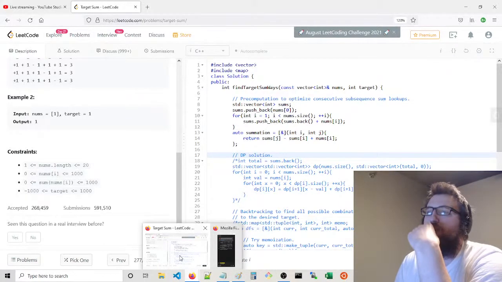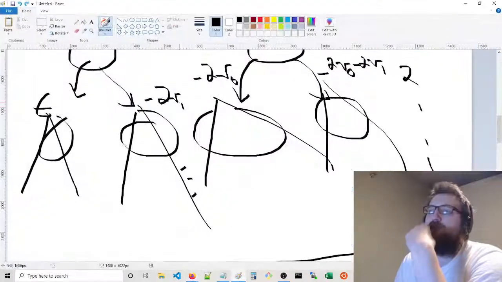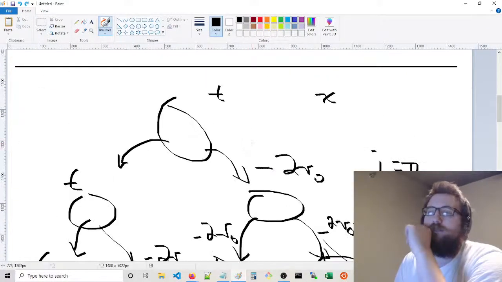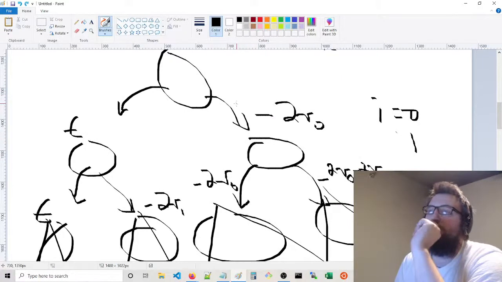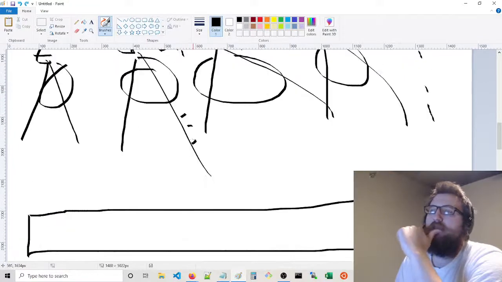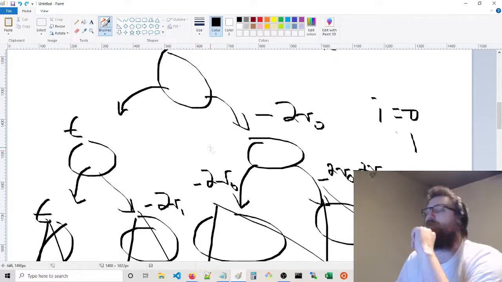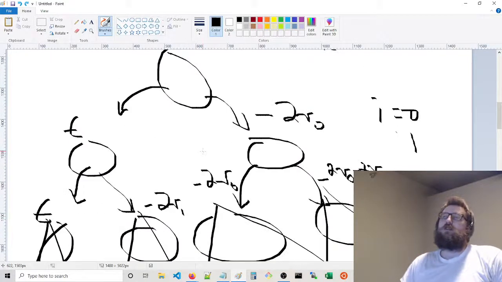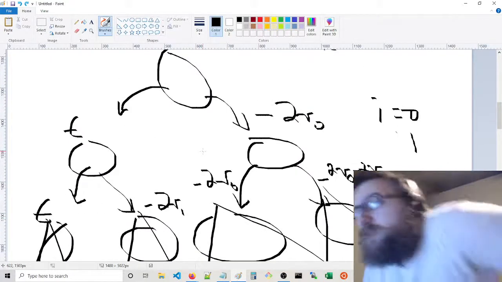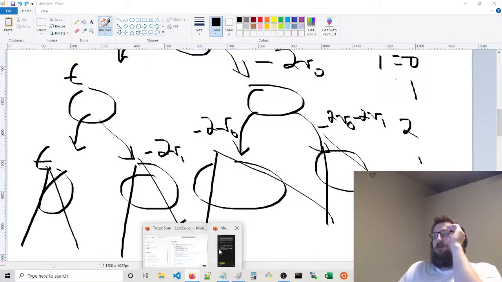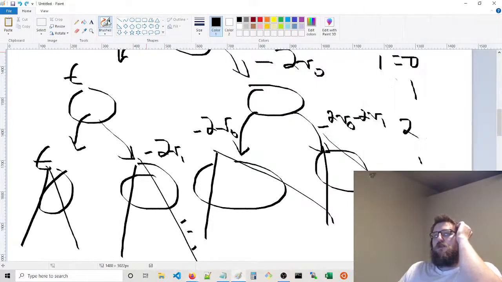Is there a way to do this better? I don't know. I'm tempted to. I actually don't see a way to do this using dynamic programming that's different from searching the whole tree. That's what I'm struggling with here: how could we search this tree more efficiently aside from pruning it and using some dynamic programming? I don't think you can, realistically. The more I think about this, I don't think you can. I think you're stuck with this.